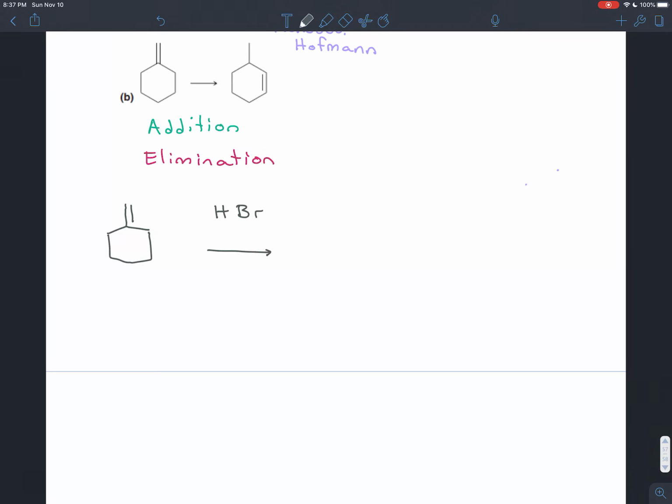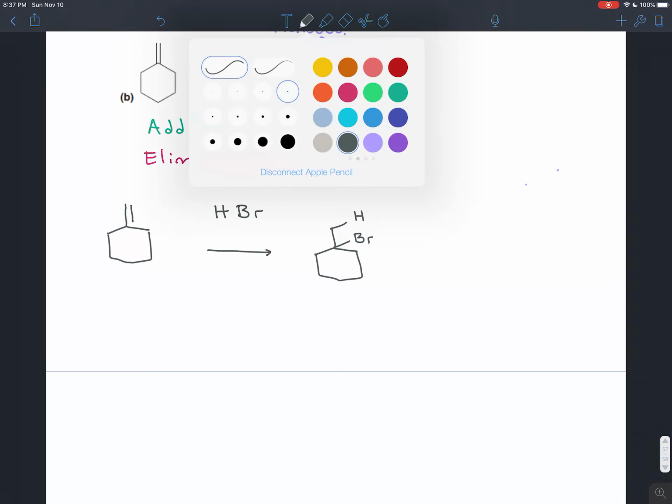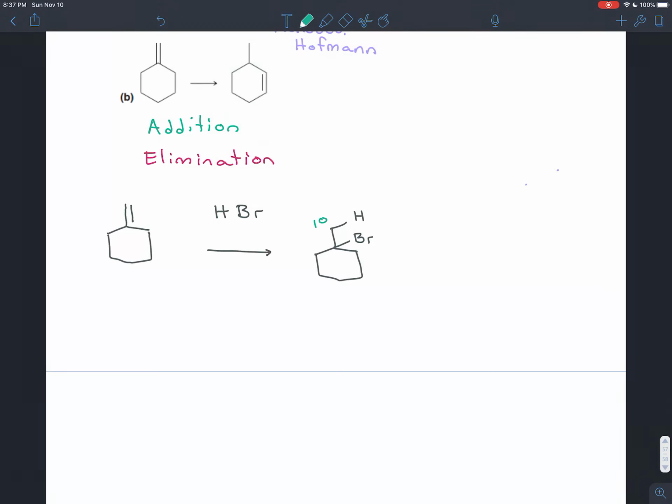Now, we want the bromine to get closer to the pi bond that we want to form. So we want the bromine to go on the more substituted carbon and the hydrogen to go on the less substituted carbon. Right, this carbon on the top is primary, the carbon on the bottom is tertiary. So we want the hydrogen on the less substituted carbon, that's Markovnikov addition. And to get Markovnikov addition, you don't add peroxides, you just add HBr. So I'm going to erase that hydrogen, it's still there, it's just implied.